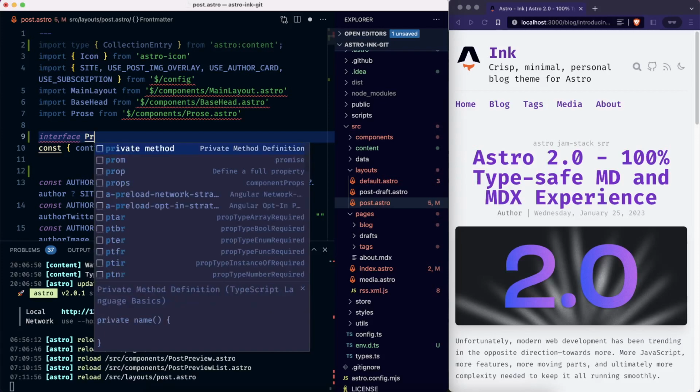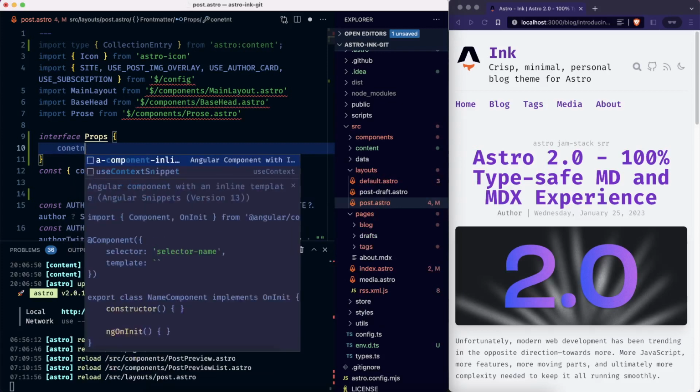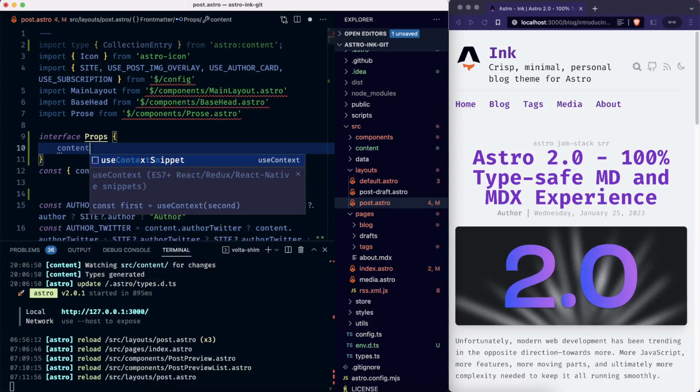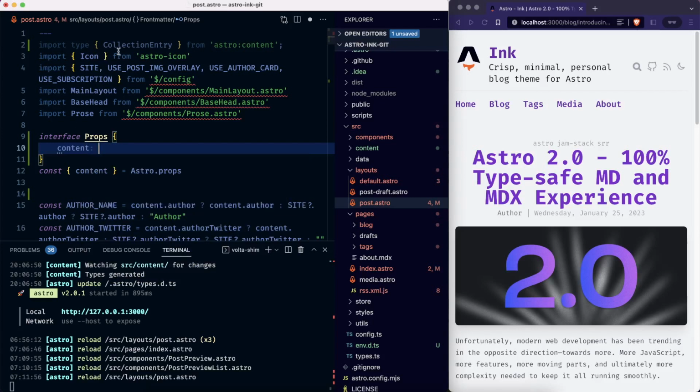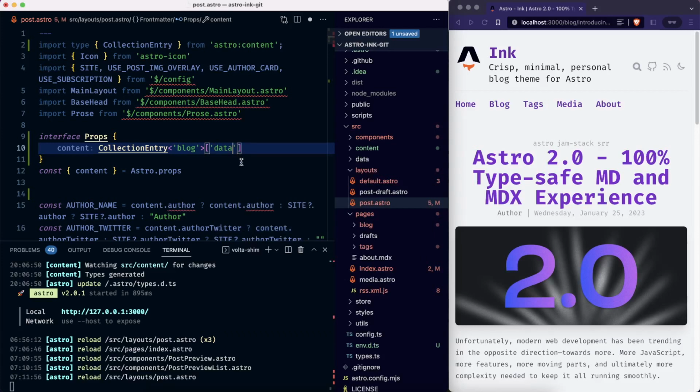We can go ahead and tell about the prop, and within the prop we'll say that we want to receive the content, and the content would be of the collection entry type, and the collection entry will take a blog, and it will rely on its data property, right?